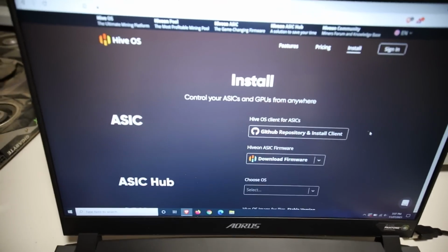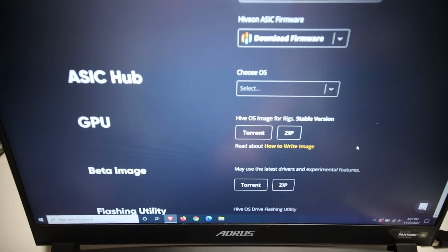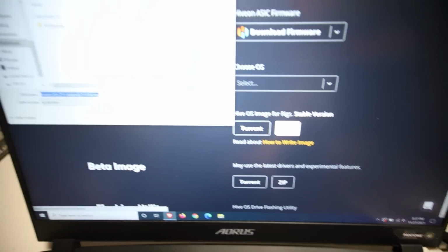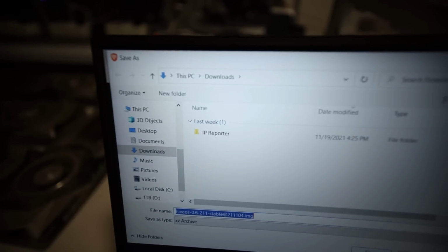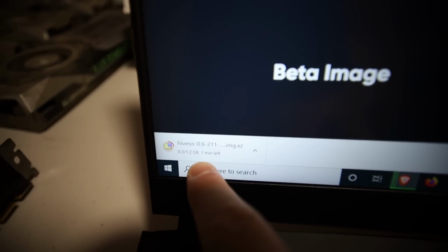Okay, so first things first, you want to download HiveOS. All right, so we're gonna go to GPU and you want to download the zip file. So just click on that and you want to save it anywhere. So we're just going to save it into my downloads folder. Going to hit save and you will see it'll start downloading.